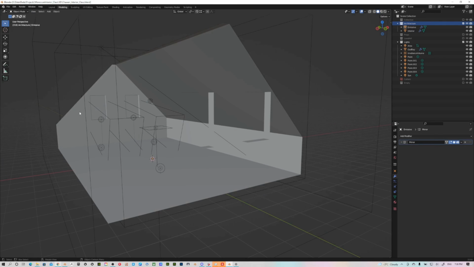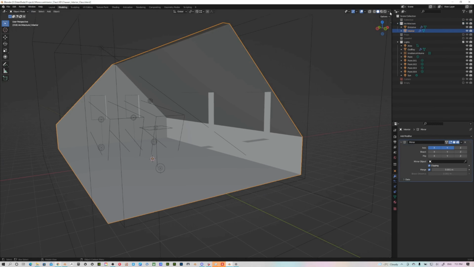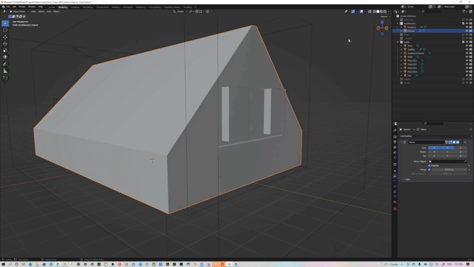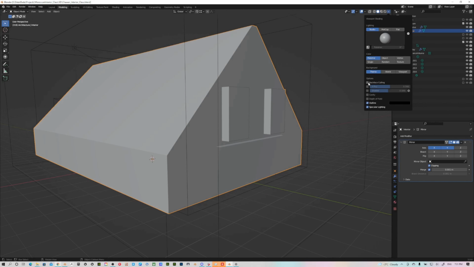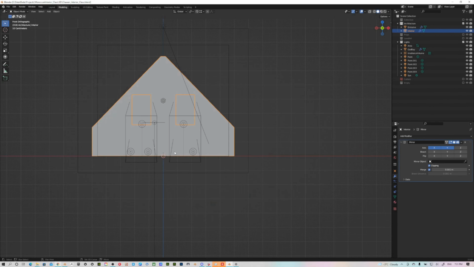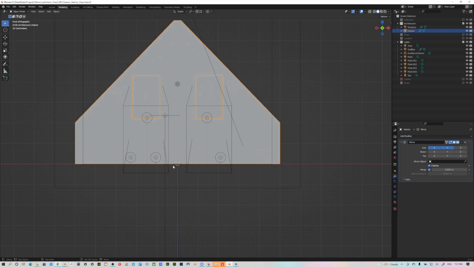Hi guys. So first of all, if your mesh is showing double-sided faces, make sure to go to viewport shading and enable backface culling by unchecking the box. This will help make your geometry clearer. Once that's done, let's get started.